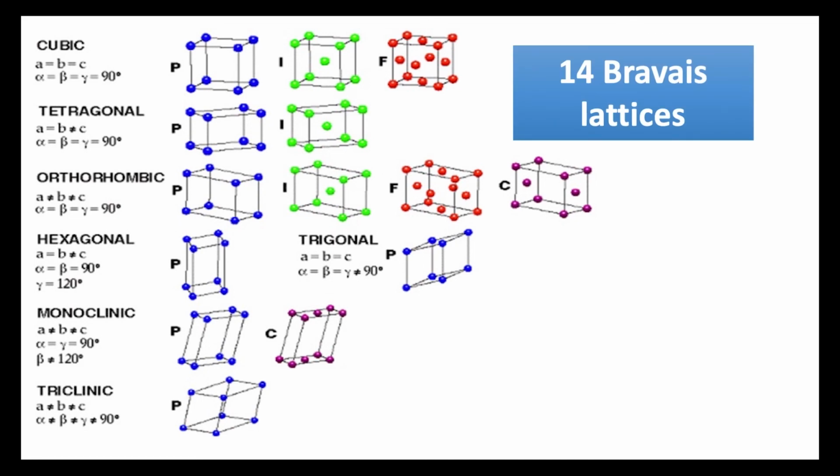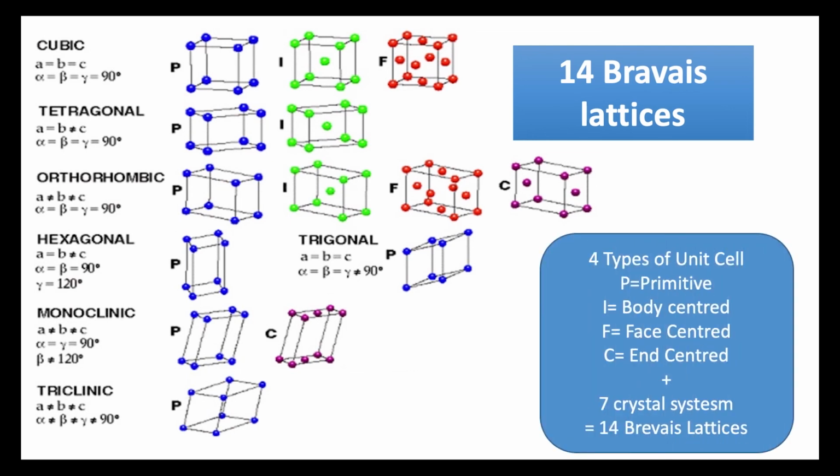Here you can see all the 14 Bravais lattices, which include the 4 types of unit cells: primitive, face-centered, body-centered and end-centered unit cells, and also the 7 types of crystal systems. You have studied so much today. You studied that matter can exist in different physical states. One such state is a solid state. Solids have many unique properties that differentiate them from other states of matter. 2 types of solids exist: crystalline and amorphous solids. Each has their own unique features.